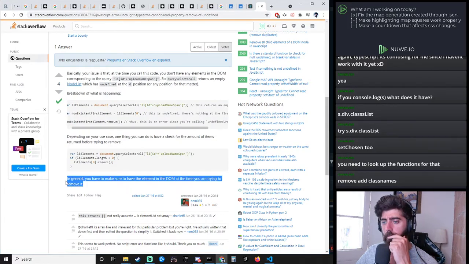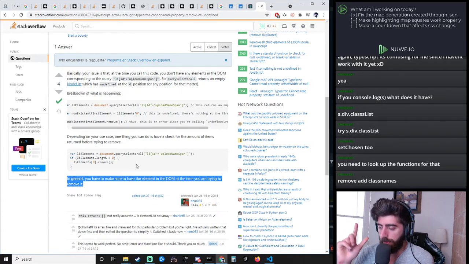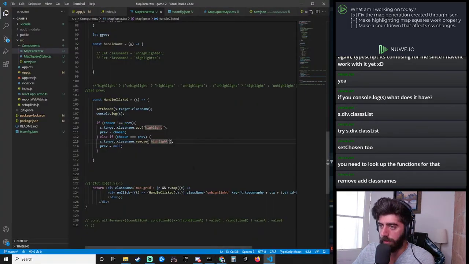Oh. Okay, so over here what he's saying is that there's probably some sort of a lag that's causing the error, right? At the time you call the code, you don't have any elements in the DOM corresponding to the query. Still target by the class name.